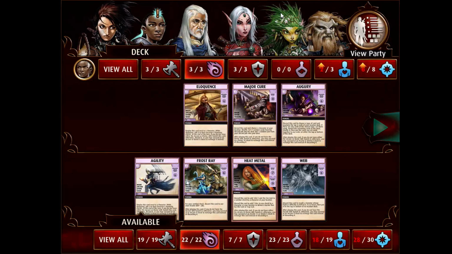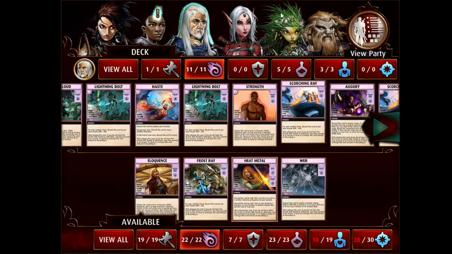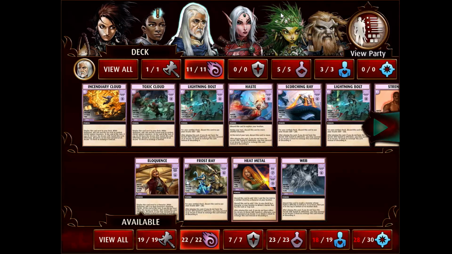And what does Sela have? Eloquence. I think agility is better than eloquence because Harsk and Marizula both need agility. On the other hand, eloquence is good because no one in my party can do charisma, so it's nice to have eloquence just in case we have to make a tough charisma check. Huh. Let's take a look at Ezrin's spellbook for a sec here.